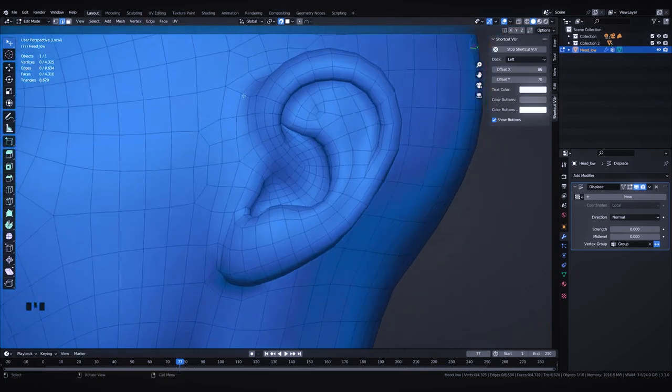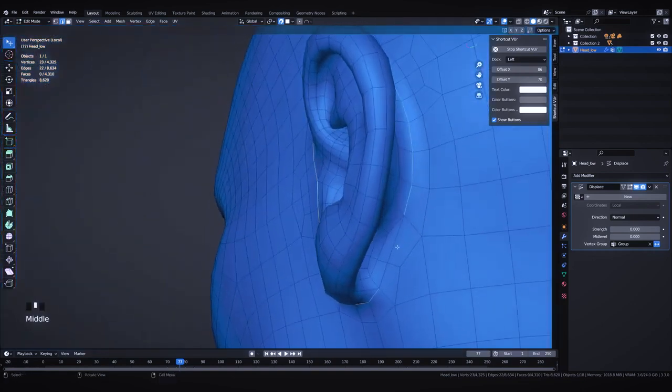Finally, for the ears, even though we have a poly loop that goes all the way around the ear, since we haven't split this with an extra edge, it means that on both sides of this particular poly loop, we have edge loops that will have poles on them. It's not the end of the world, really. So in my case here, I would actually rather select the edge loop here that is on the inside of the poly loop that we have created that goes all the way around the ear.